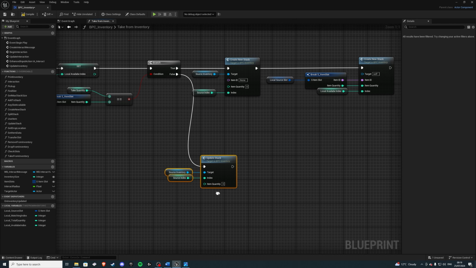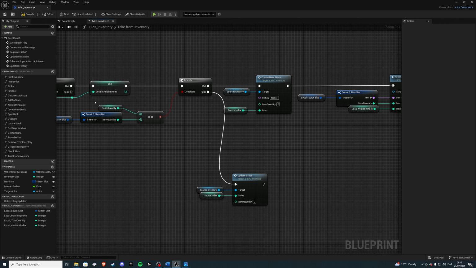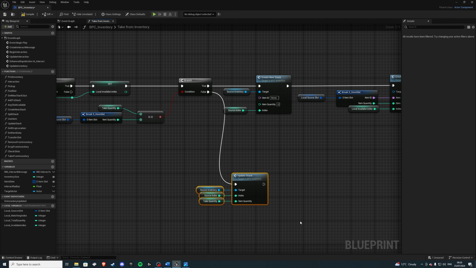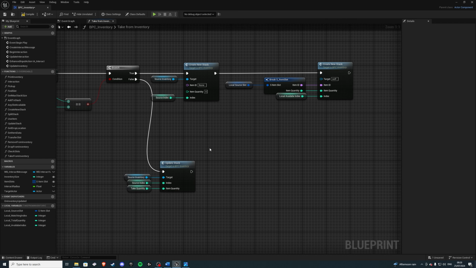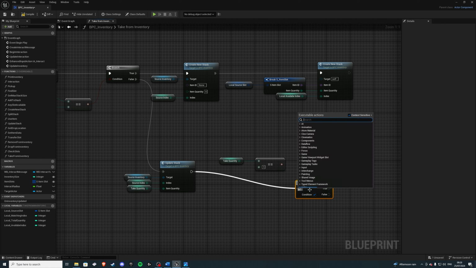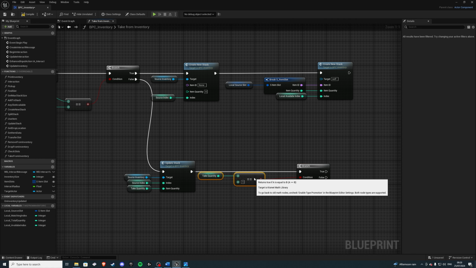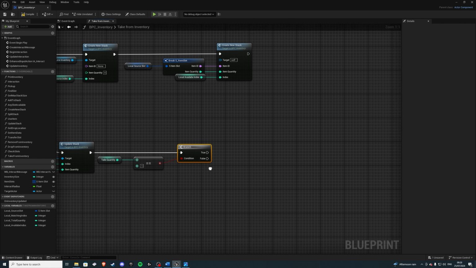That's important. And the item quantity will be once again our take quantity. So let's see if our take quantity is equal to 1. A branch, plug that in there. And let's go ahead and see if it is.